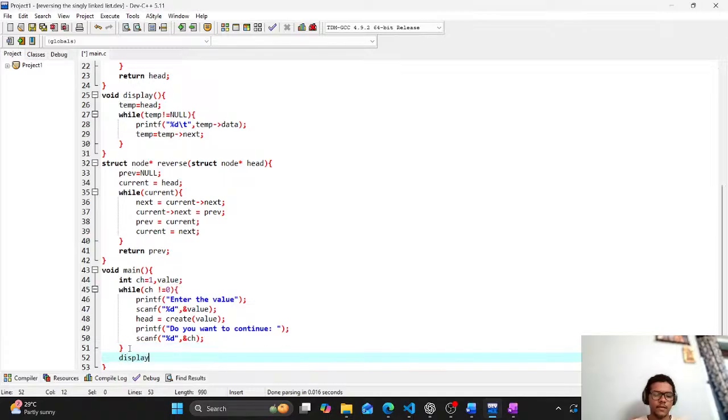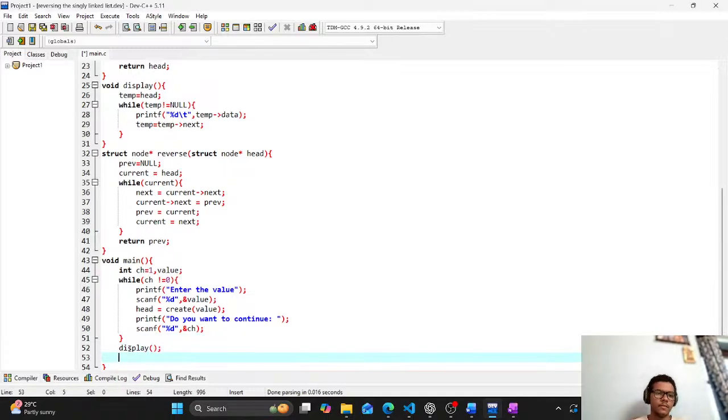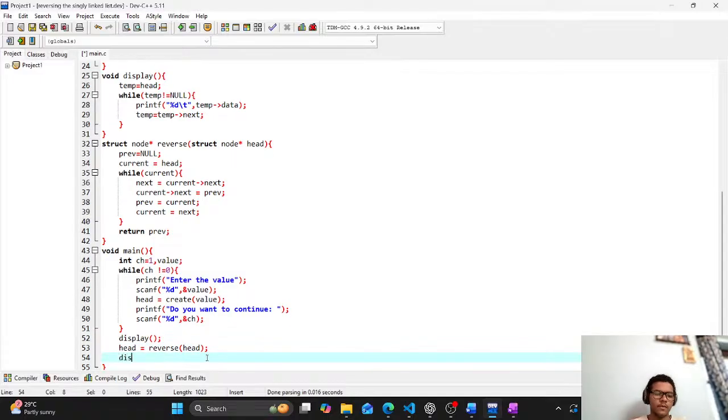So after creating, your display, and head is equals to reverse head, and display. After reversing, we display again.